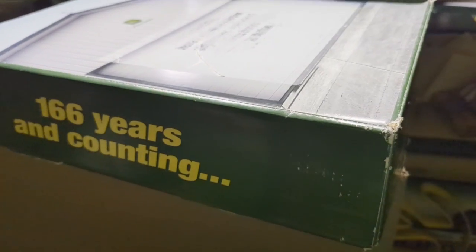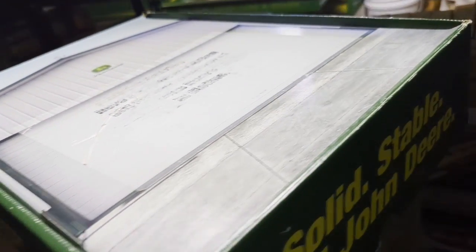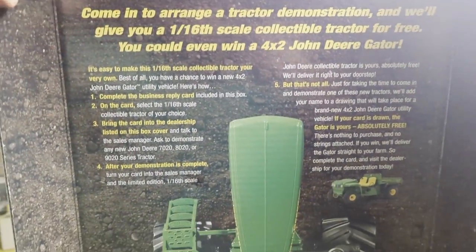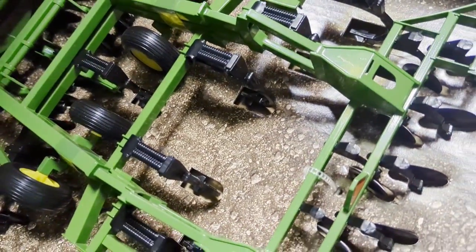This one's pretty cool. If you were to demo one of the 2700 disc rippers 20 years ago in 2003 and filled out your little card and sent it in, they would send you this as a thank you. This one was sent to Doug DeVries - you can barely read it but it says 'Doug DeVries, here is a limited edition gift for you courtesy of John Deere in Moline.' I always like the building on it - nice Morton building up front. If you demoed a 7020, 8020, or 9020 series tractor, they'd give you one of those tractors too. Anyway, some dude demoed it and they gave him this. There it is, all attached - never been off of that. That's pretty cool.